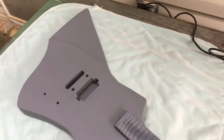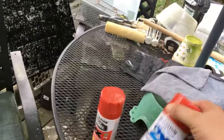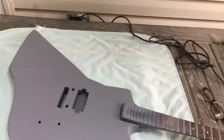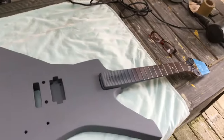All right, let me put a 320 grit sand on it. Try to get it as perfect as possible, and then we'll go with some base coats of red. I've got two cans left over from the prior build, the Van Halen build, and other builds, I guess. I'm just going to use that paint as a base coat because it's going to do the anodized red, so that's going to cover that completely. But I want to get several coats just so I can have it finish really nice and be able to sand the red when it cures and everything.